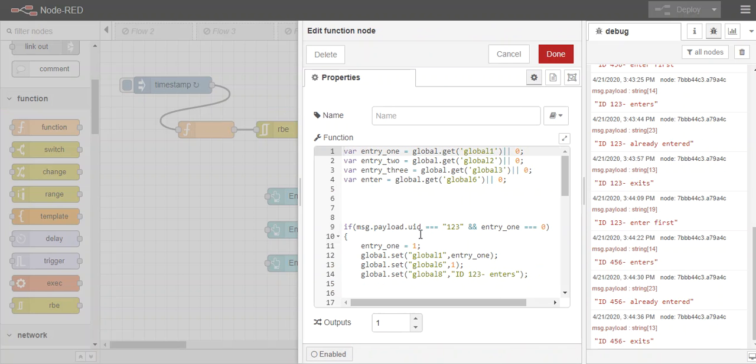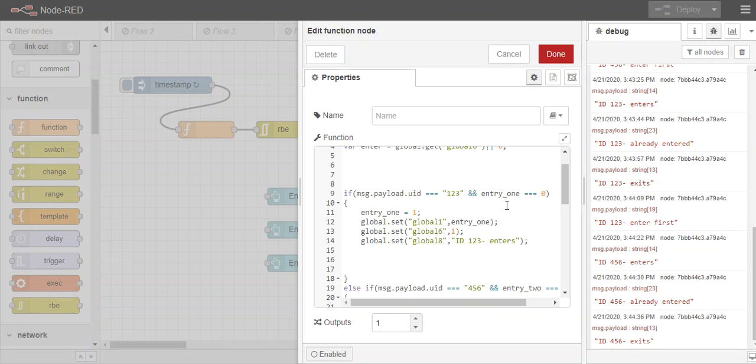In this function node, I am using three global variables: global 1, global 2 and global 3. These variables are used to store the status of each ID, entry against IDs, and if no one has already entered using this ID, then it updates the status of global variable 1.